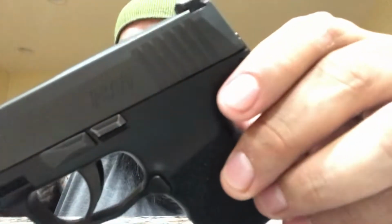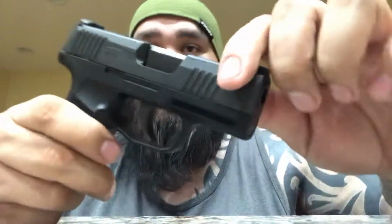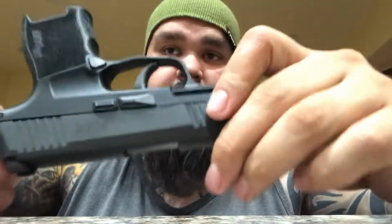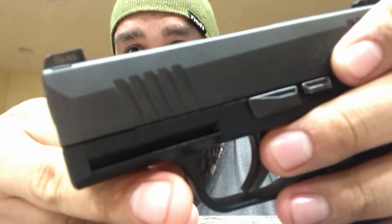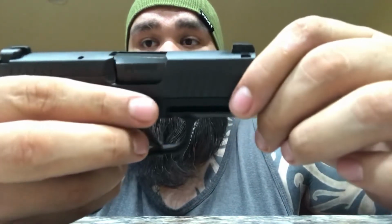P365. See if that picks it up on there. Yep. That's the thing I like about this little guy. It's not a billboard. It's got front and rear cocking serrations, and then the P365 to identify it. Let's see if we can pick up the sights. No, my camera's not focusing. Anyway, they are TG-H3s.